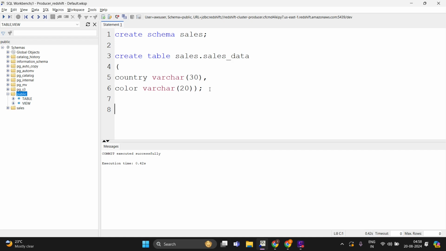Let us insert some data into this table also. Insert into this table country, color values.